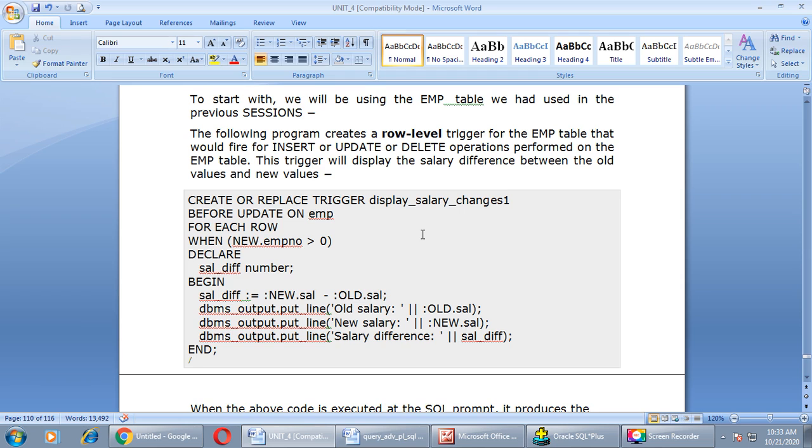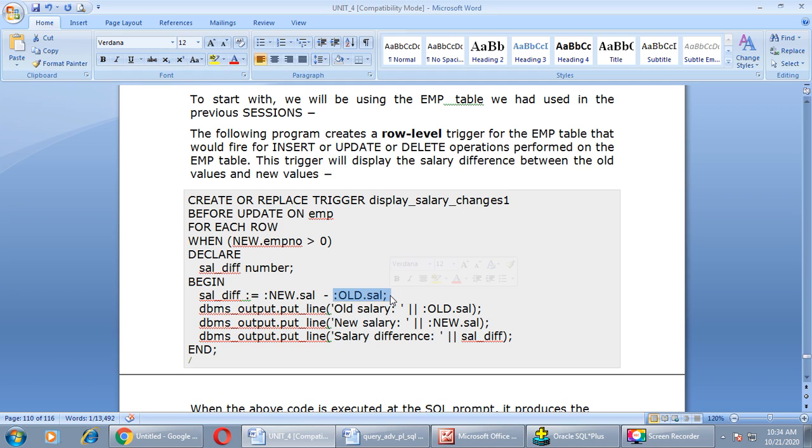Begin section. salary_difference equals new.salary minus old.salary. Whatever value you enter while entering the update query will be considered here, and the old value which is already available in the employee table, you can specify with the parameter old as shown here, :old.salary, right?